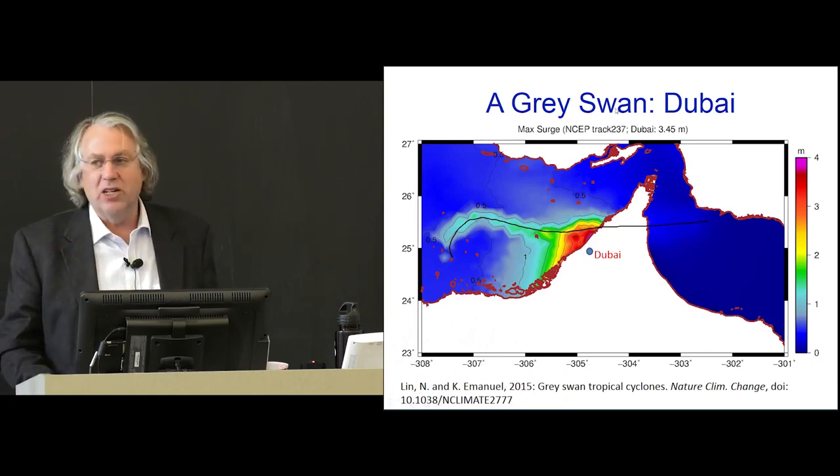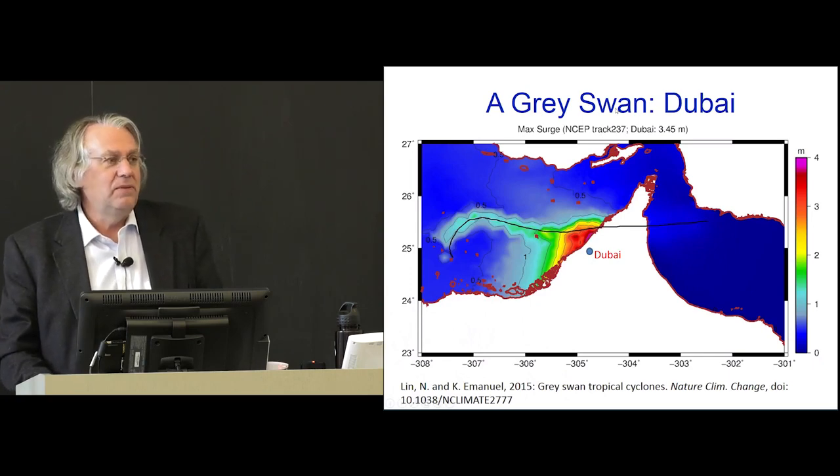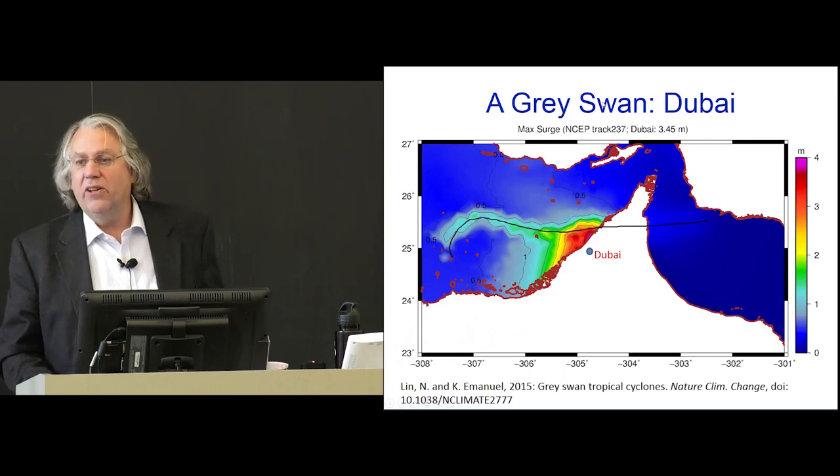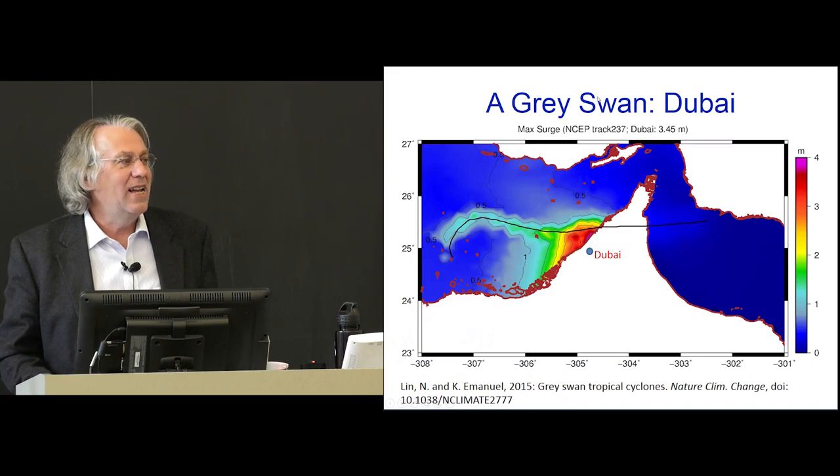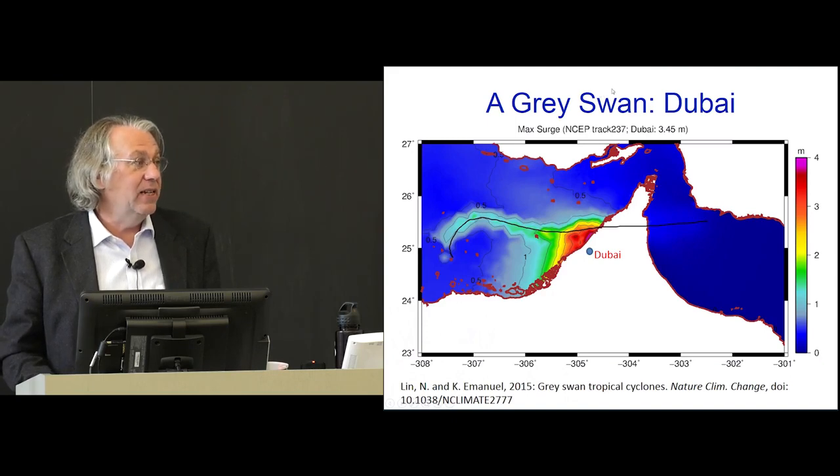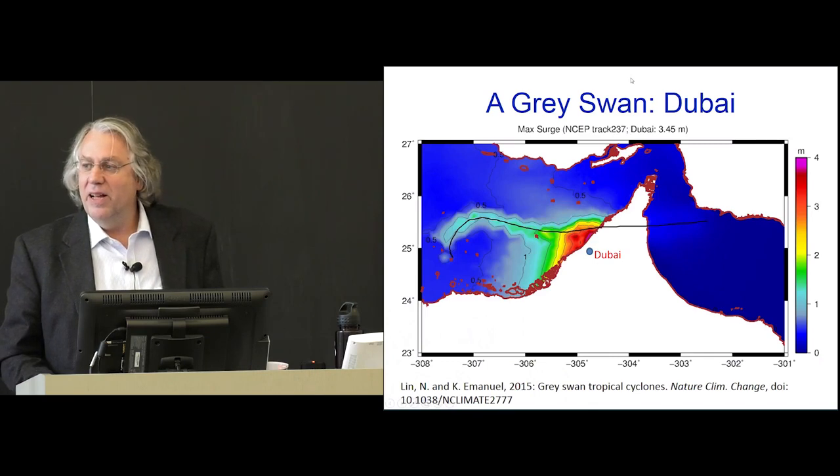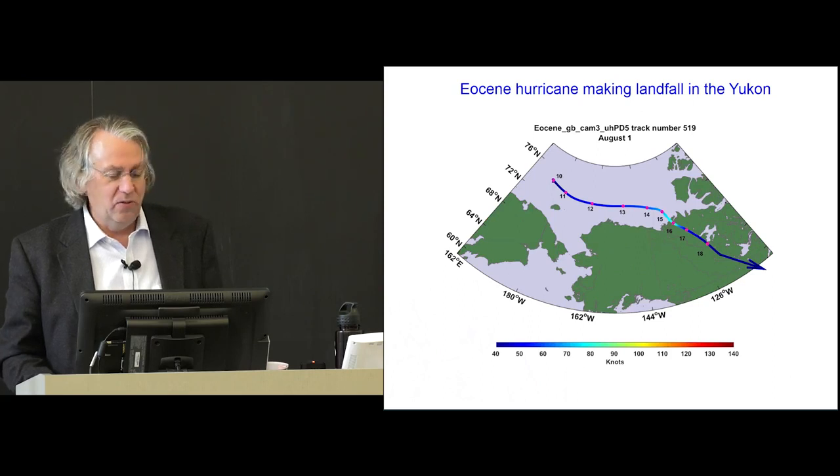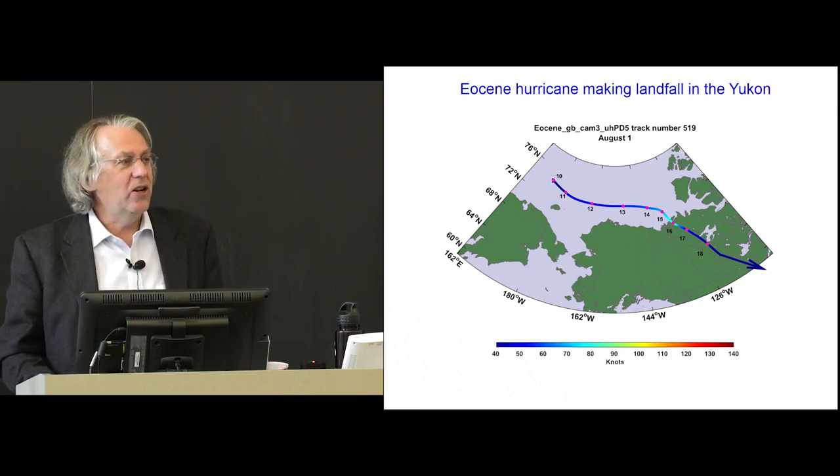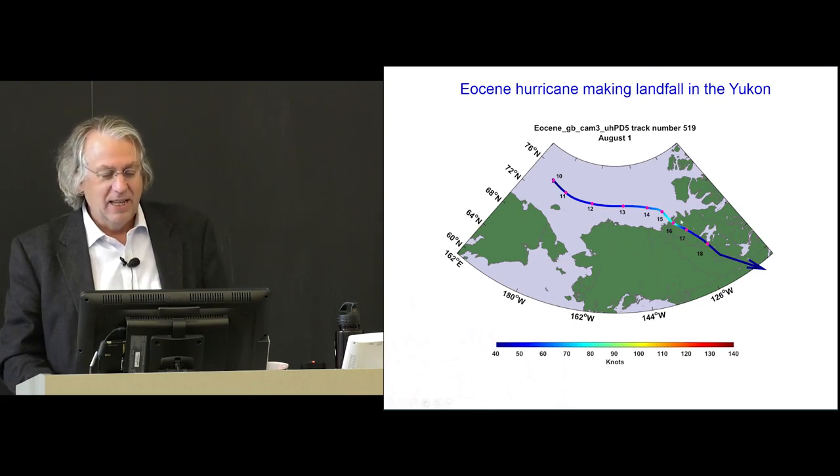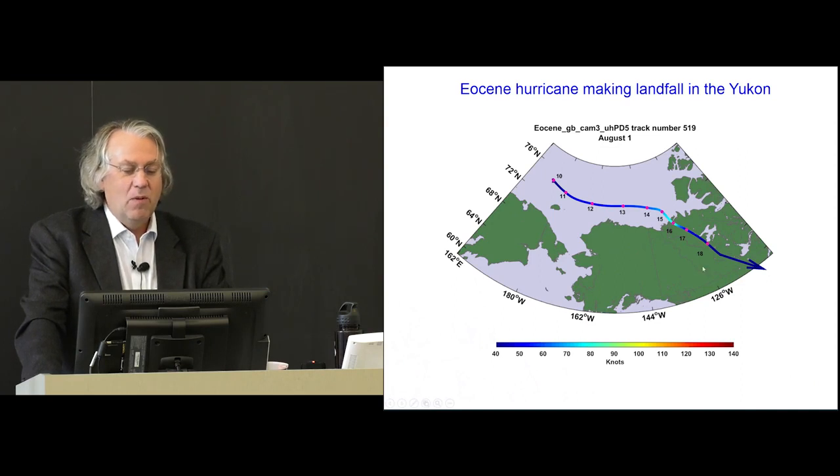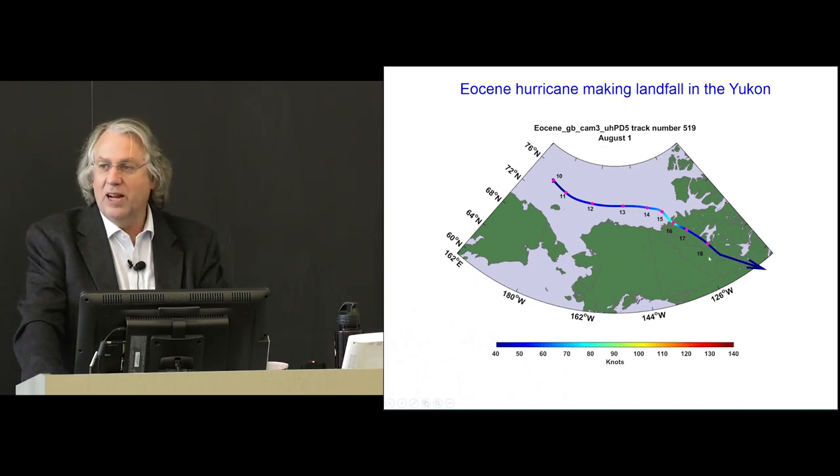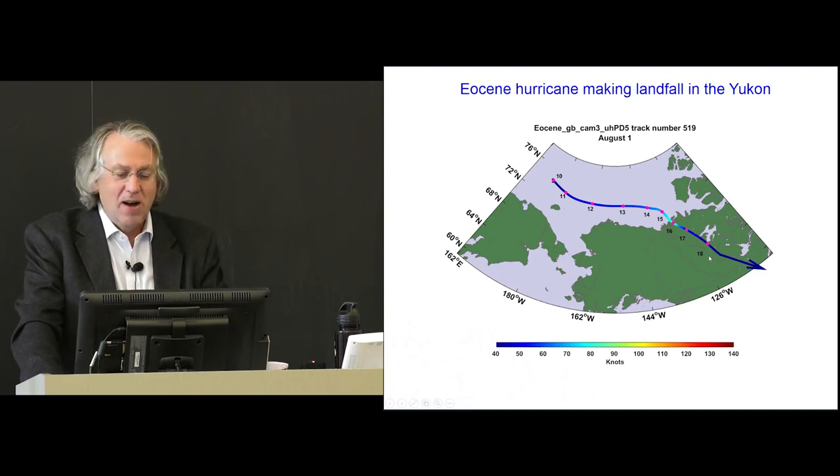Now, I'm interested in the general question of hurricanes and climate. So you might ask the question, what were hurricanes like in the Eocene 55 million years ago? Maybe you don't care. I do because I want to know why. I'm not just out there for making predictions. I'm driven by curiosity. What were they like? Well, we have simulated. This is when there were crocodiles wandering around Greenland, places like that. It's very warm. The average surface temperature at the North Pole was about 70 degrees Fahrenheit. It's a very different climate. So here is one of a set of many storms of a hurricane that started in the Arctic Ocean and made landfall in the Yukon here, during the Eocene period. Now, the land in this case was not quite in the same position 55 million years ago as it is today. But I couldn't find an Eocene map. So it's on a modern map. It wasn't too different.